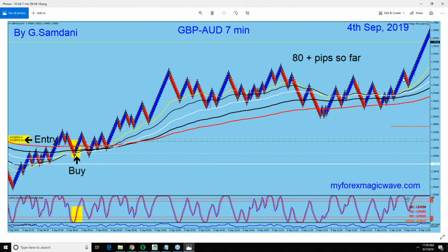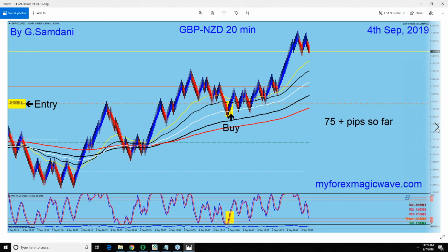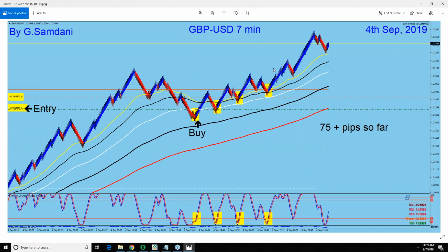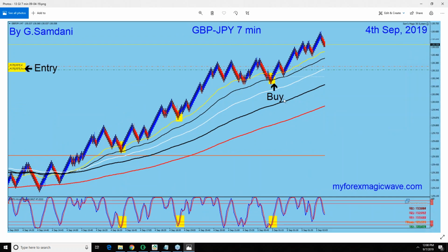Here's on September 4th, the long side. And you will probably see pound Aussie also from here started to go up. Something happened in the UK, and pound all of a sudden starts getting very strong. So all pound pairs start to go up again. On the 4th, you can see that pound Aussie went up, even though later on they went down. But let me show you. And then pound USD again also went up, right? Three pound pairs so far going to the upside on the 4th, and pound Yen also.